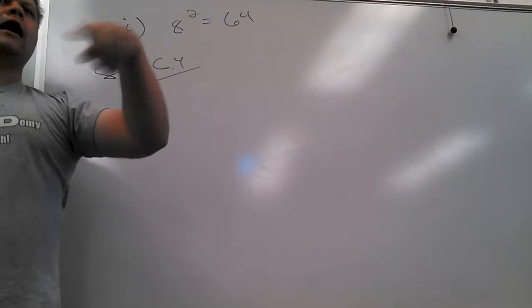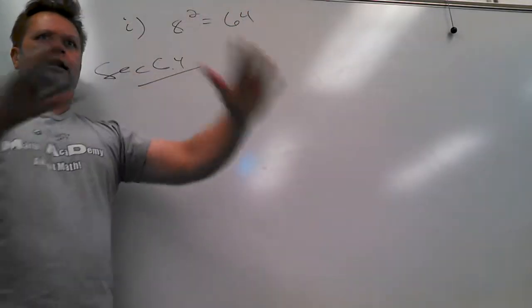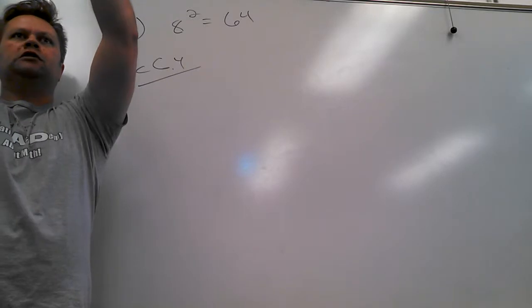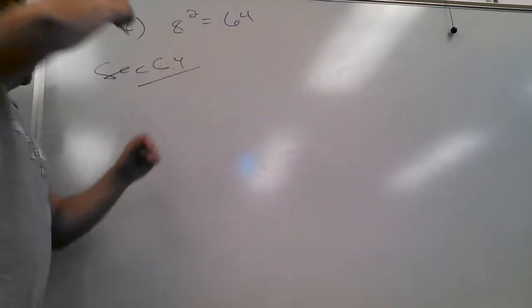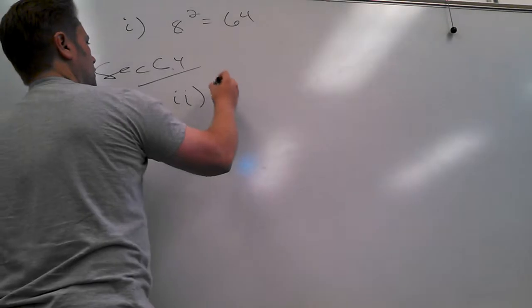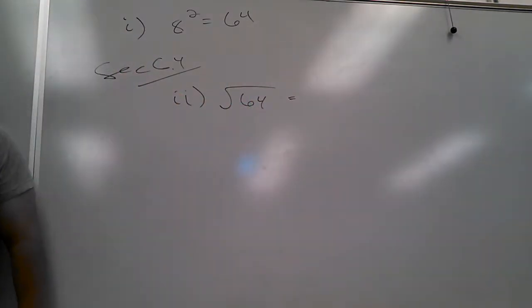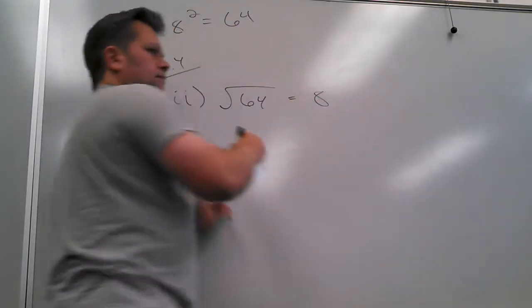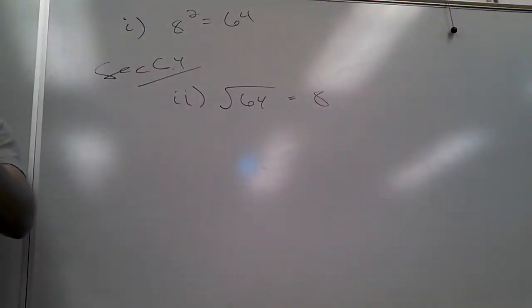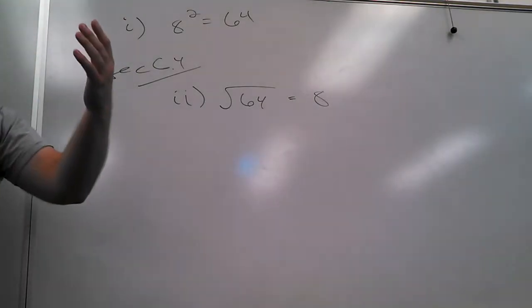So if I want to do the opposite of that, if I want to take a number and split it back up, you can take 64 and split it up into 2 8s. That's what section 6.4 is about. It says square root of 64. And because it's a square root, I know I'm talking about splitting 64 up into 2 parts. What number multiplies by itself, 2 of that same number, to make 64? And of course we know it's 8. So in a way the square root is cutting something down, whereas a power is building it up.